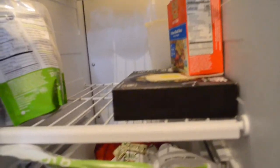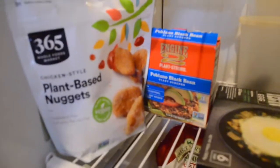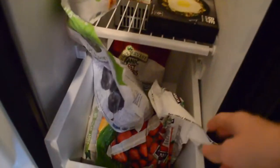On the bottom, below that, we have just processed boxed things. So I've got a little plant-based burger here, a vegan egg, which is really cool to throw on fried rice and stir fries and stuff, and some nuggies. You gotta have nuggies. You just always gotta have nuggies around. And down here, I keep all of our frozen fruit that I throw into our smoothies every morning.